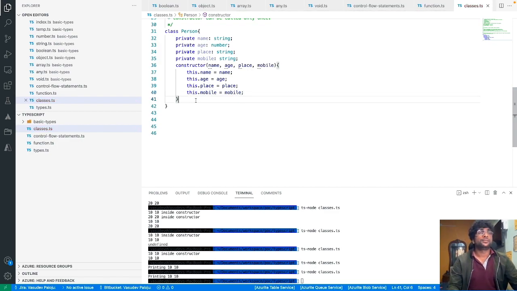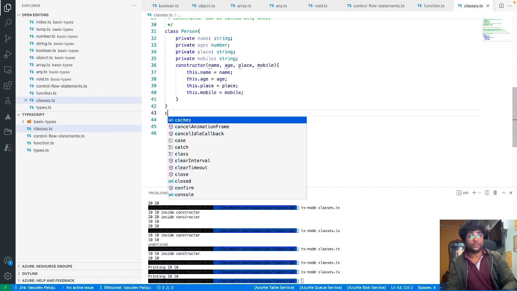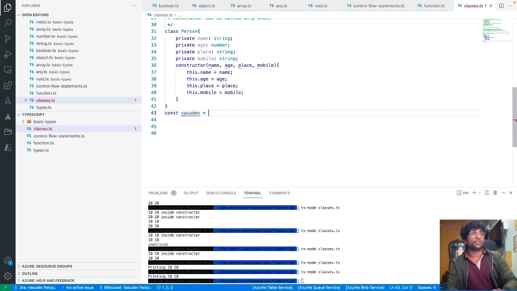Right, now you have defined these properties, totally fine, but you have made them private. Then how would you access them in future, right?